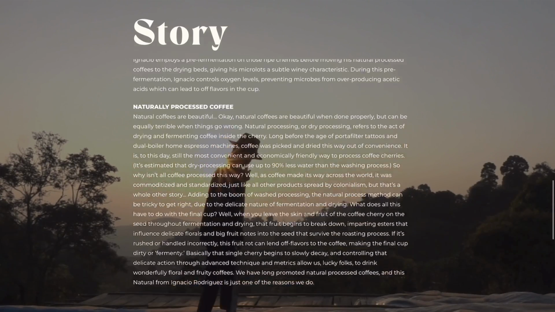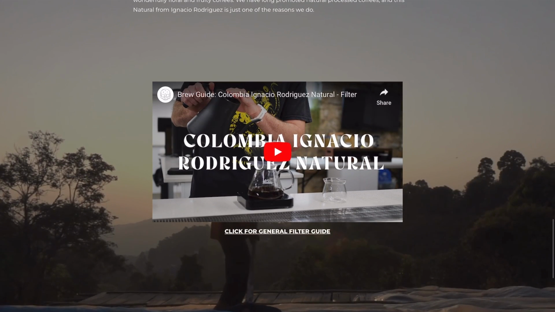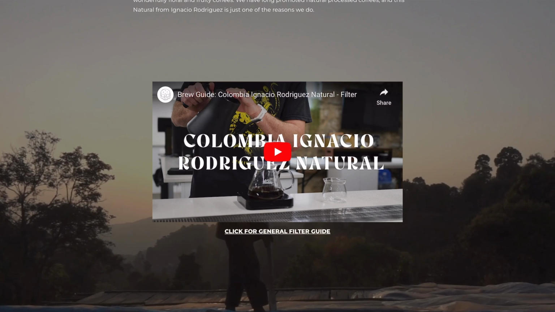As you scroll past that, you'll experience our brew guides. I think this is one of the things we do best at Onyx, which is guide you how to brew this coffee with the tools that you have. Alika and the training team does a great job of these. We've recently introduced brew guides in Spanish, which is also really exciting. So that is something that we include on every coffee. Generally, we do a filter brew guide as well as an espresso brew guide. And then we have general guidelines. If you click for more general filter at that hyperlink.